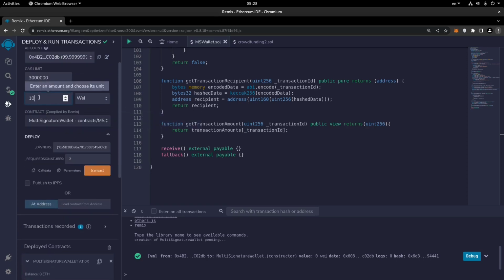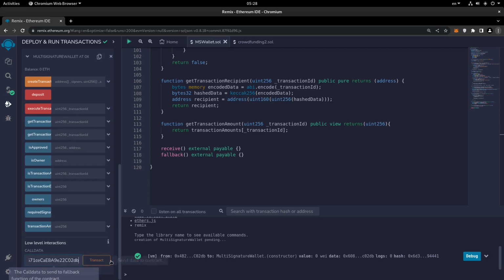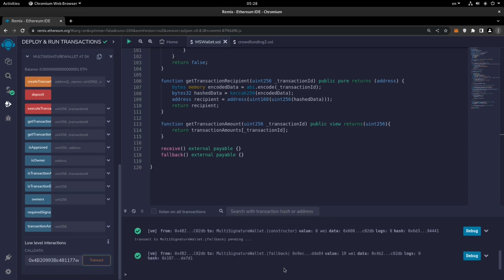For example, 10 wei could be enough for paying the gas fees of the transaction. Because this is just a test environment, that's going to be enough, but for future purposes, this amount might not be enough. So it doesn't really matter. We'll copy the address here, paste it, and click on transact. As you can see, it's been funded, and we've got this amount of ether for the balance.